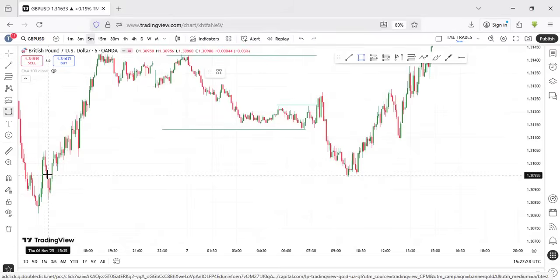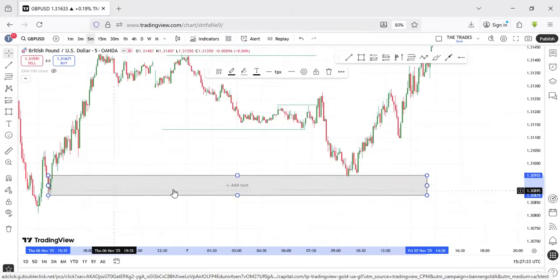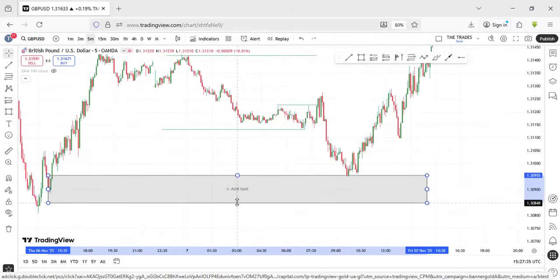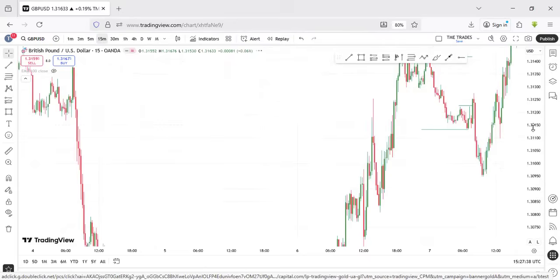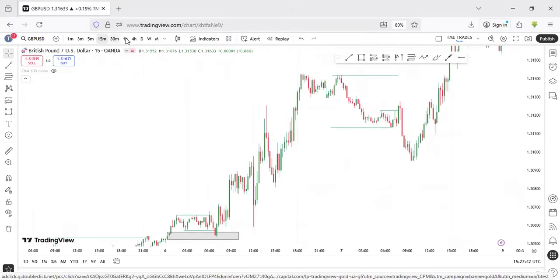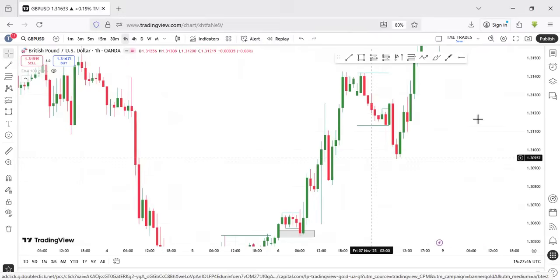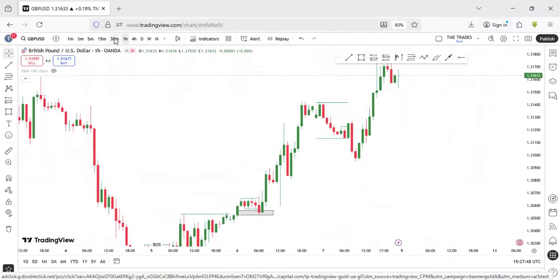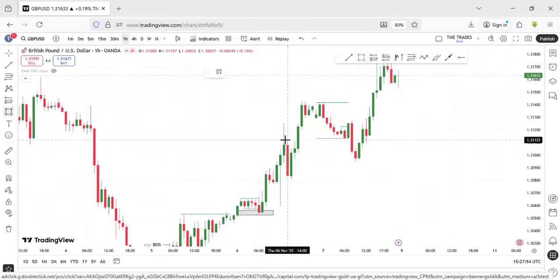If you had used this order block on 5 minutes, you would still get the trade, but we didn't use this order block on 5 minutes. We used the one on 1 hour, I think, if I'm not mistaken. Let me see. Yes, we used the one on 1 hour because it was more clear. Let me check 30 minutes. I think that should be 1 hour because it was more clear there. Look at it there.